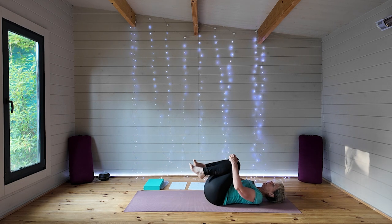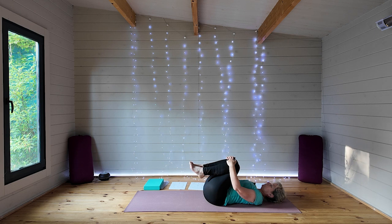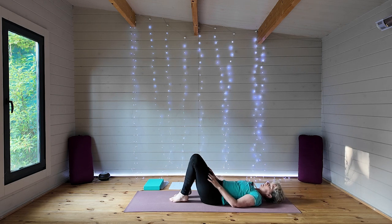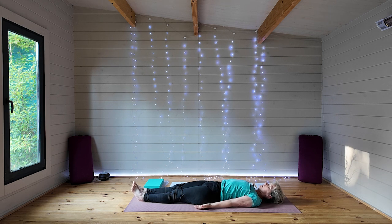Hugging the knees into the chest and just taking a gentle little rock from side to side. And letting the feet come down, the legs come out long. Arms down by your sides with your palms facing upwards. Softening the body, releasing it into the mat.